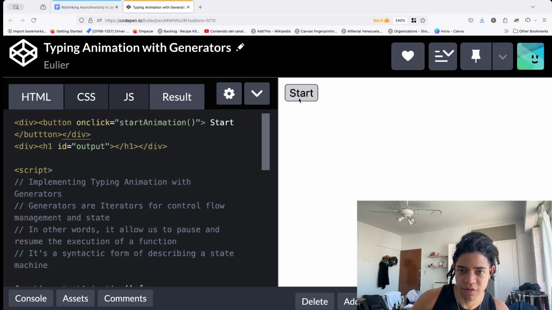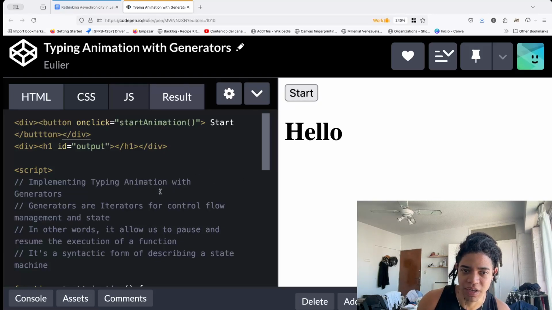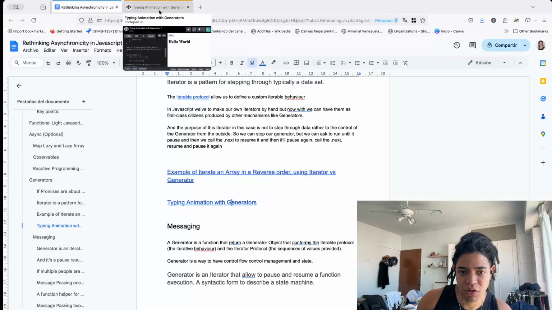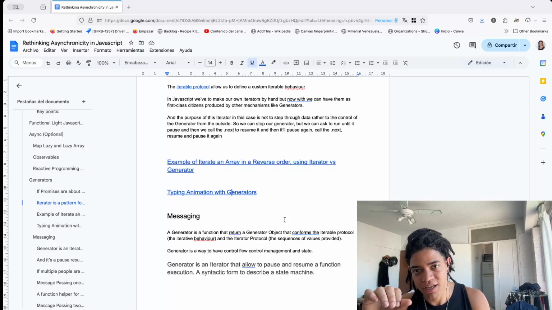Say start, hello world. And it's quite interesting how we did this. But it's all about understanding now that generators also act as message passing.